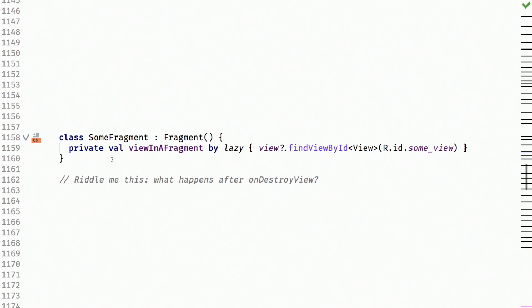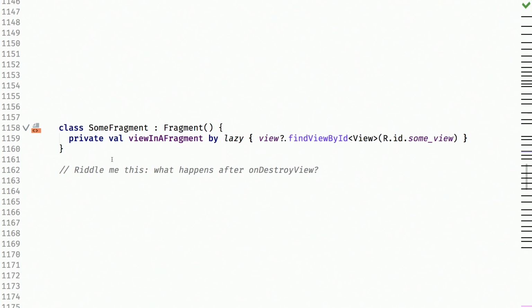There are other situations where this might not work. So here's something that I know I did that caused a problem in my first few months doing Kotlin. I have here a fragment, and say that I felt like using lazy to actually grab a view from that fragment. What happens when that fragment's view gets destroyed? Well, lazy's only ever initialized once, so now you have this reference to this dead view that no longer exists. So you have to be really careful about something like that. When you're using lazy, make sure that it's not something that could be destroyed or not exist by the next time you want to use it.